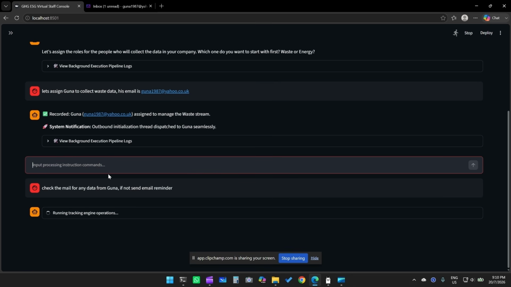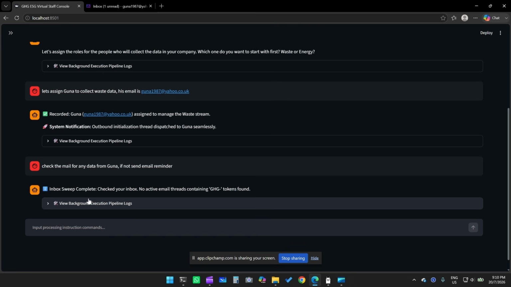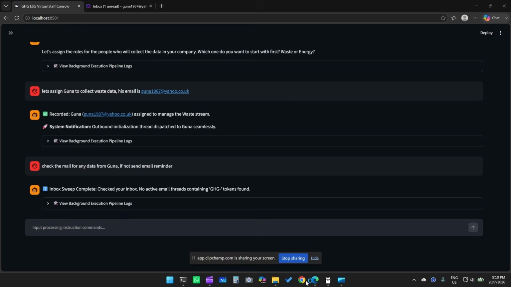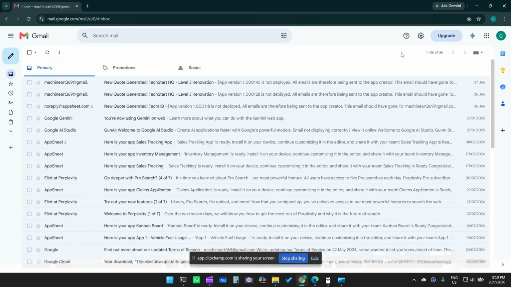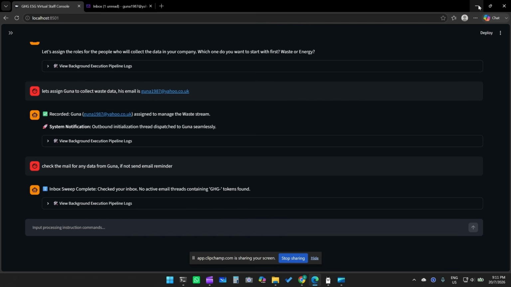If the information is not received, then we ask it to send a reminder. In this case, I've not sent any information. So it says, no active email threads containing. So it checked our email, which is, let me open up the email. This is the particular email that I use as a receiving email.